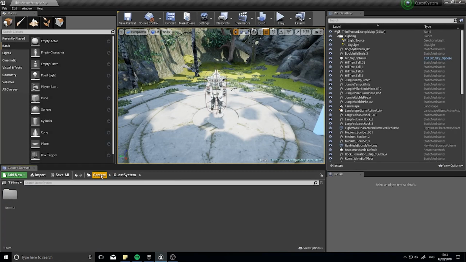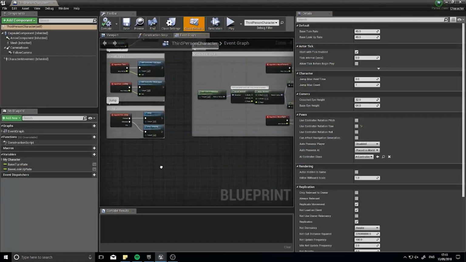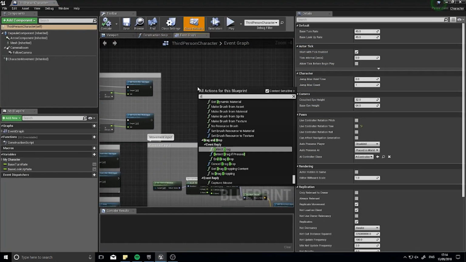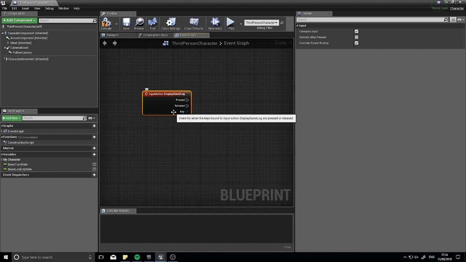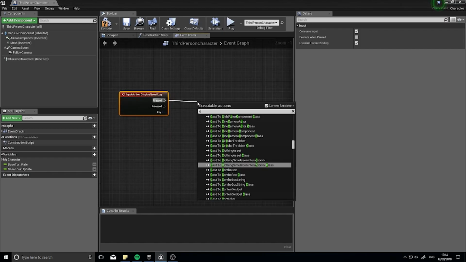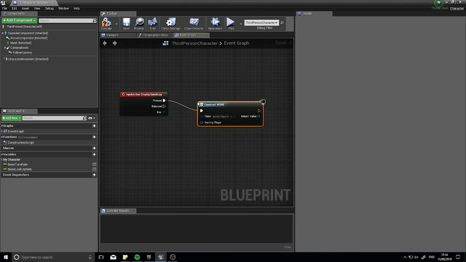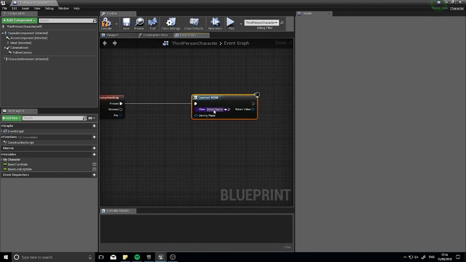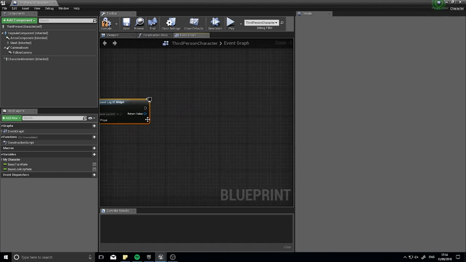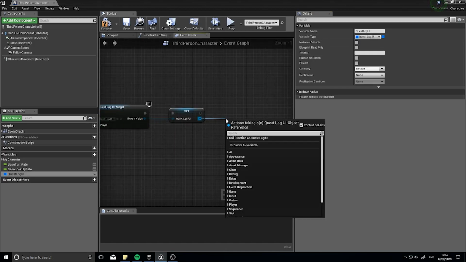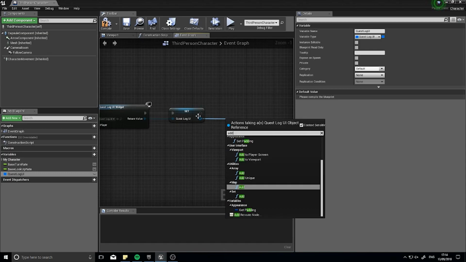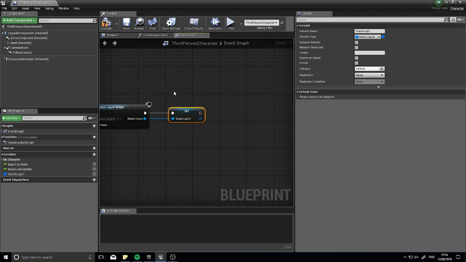So now if we go back to the player character, we can now access that display quest log action. So when we hit Q, this is what will trigger. And from here, we can tell it to create the widget. And we can choose the quest log UI. We can promote that to a variable, so we can call it whenever we like. Questlog UI. And then from there, rather than add to the viewport, I'm going to add it to an existing HUD UI that's on the viewport.